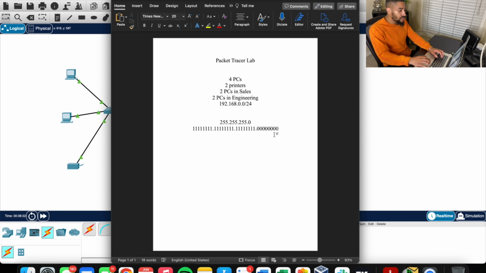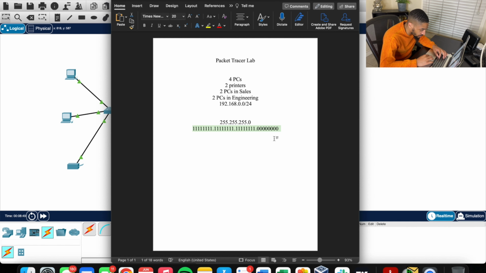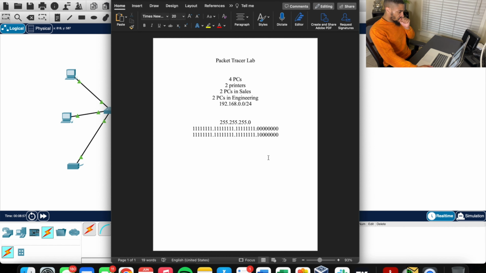So what I did is I borrowed one host bit, which are all zeros right now, which are these bits here. And so that will look like this. So if I take this again and paste this here, that will look like this. There we go. All right, so that takes us to 25 ones.